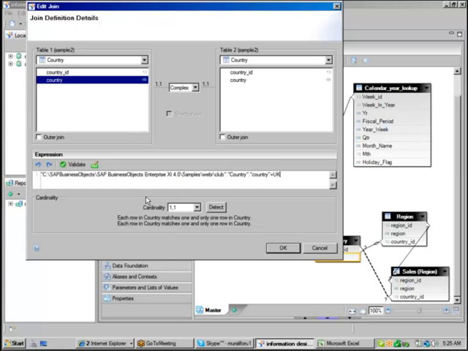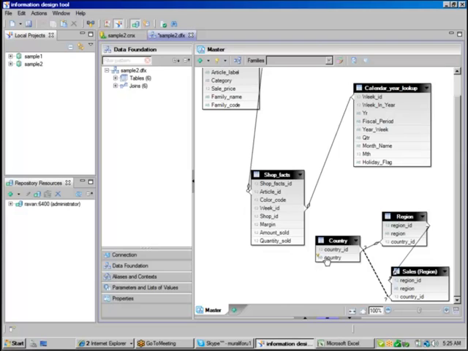Anyway, the data I have is only for UK. Country equals to UK. Then when you click OK, it will create one filter on the country table with the country name UK.